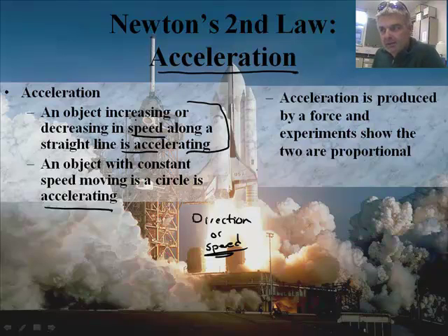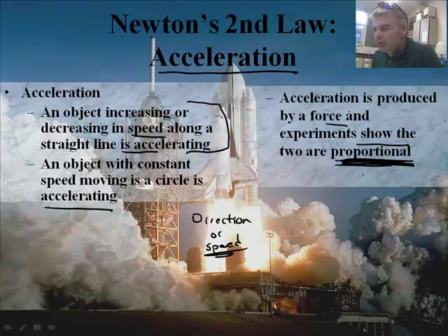All right, now let's talk about what causes something to accelerate, to increase its speed or decrease its speed or to change its direction. Acceleration is produced by a force. And it's interesting that when you do experiments, if you apply this thing called a force, we'll talk about that in a second, they are proportional. That's a big fancy scientific or mathematical term, proportional. What does proportional mean? So let's talk ourselves through that. Proportional means if you double one thing, so double the force, then the acceleration is doubled. If you halve the force, the acceleration is halved. If you triple the force, the acceleration is tripled. That's said to be proportional mathematically. They're factors of each other.